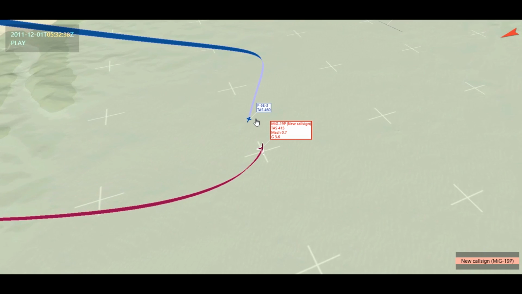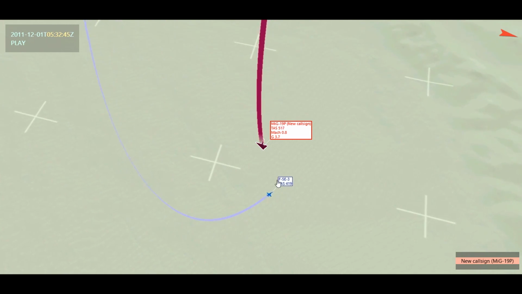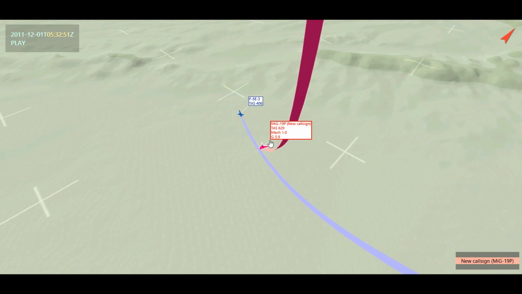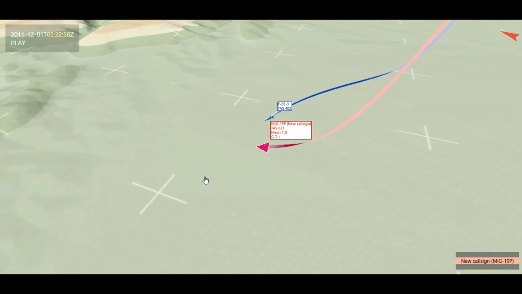Once again, he tries to force us to push our nose down. I am going to engage at that at this time, but this is when the MiG starts to struggle as I pull the nose up. Okay, the aircraft shakes a little as you do it. It goes left to right. You just kind of have to fight through that.